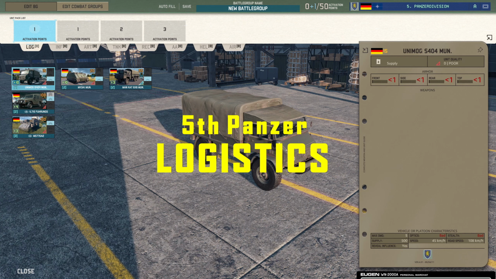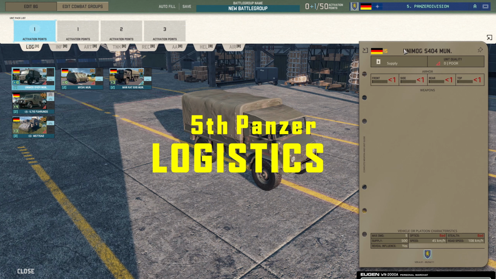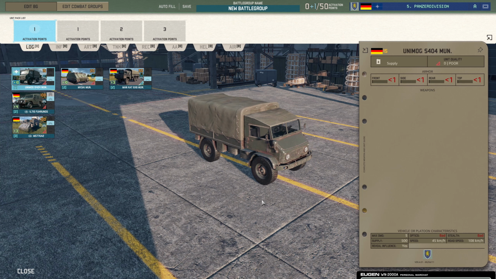But let's have a look in the game at the actual units. We'll just have a quick look through the units here. We're not going to build a deck per se. First thing I want to mention are the supply units. So supplies changed a lot. It applies to every deck.